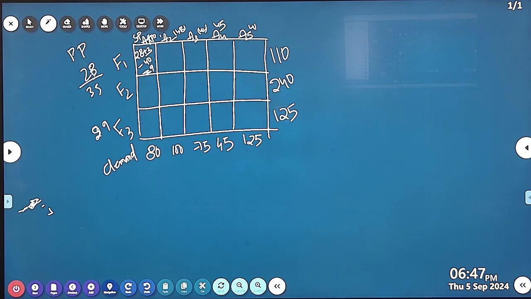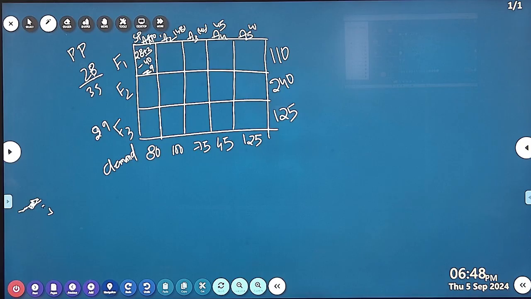Ma'am, here is 3, 28 plus 3. Where is this 3 taken from? Actually you are not following the question. I have sent you the images, right? Look at that question. There is a shipping cost matrix, it is taken from that. Just read the question carefully first of all, then you will get to know what is what.